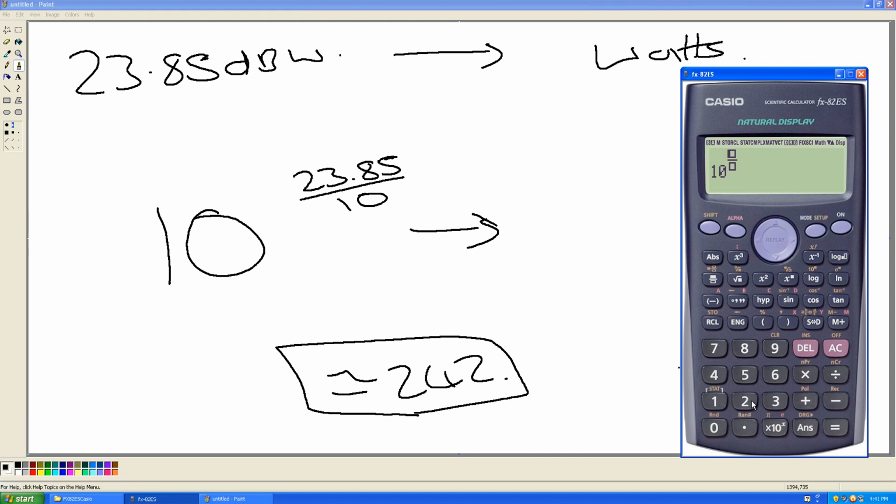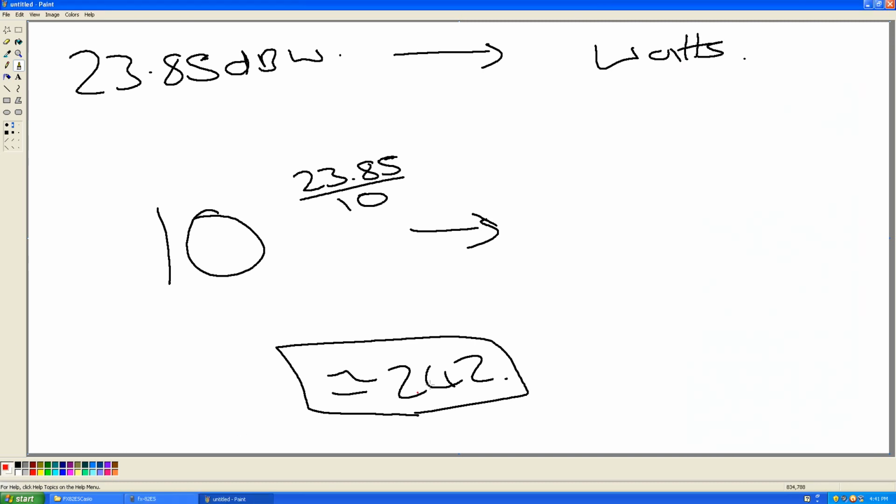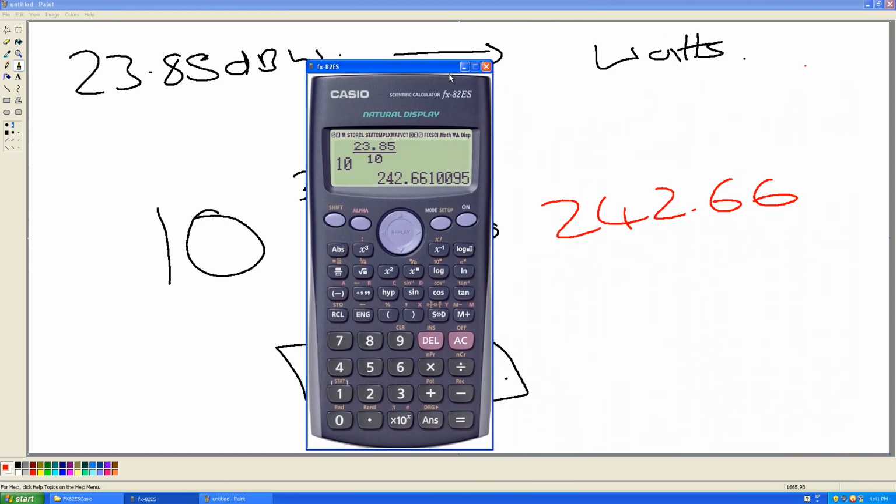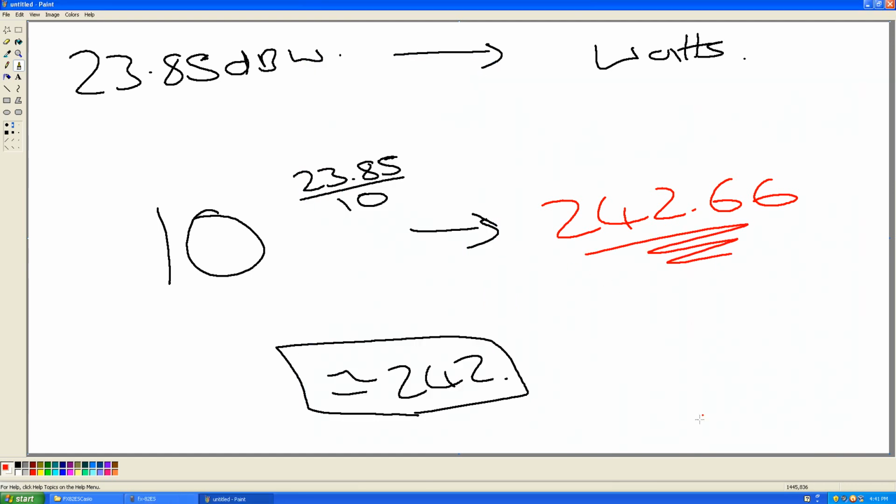So we're going to type our dBW, our decibel watt value, into the top part, 23.85. Press the down arrow here to get to the bottom part, divided by 10. If we press equals on here, we get a value that we expected to get, 242.66, I believe. Let's just check that. Yeah, 242.66. So that's the answer that we were expecting.